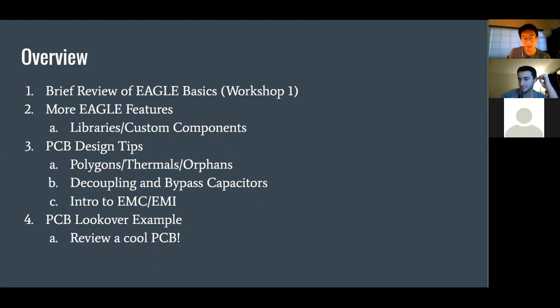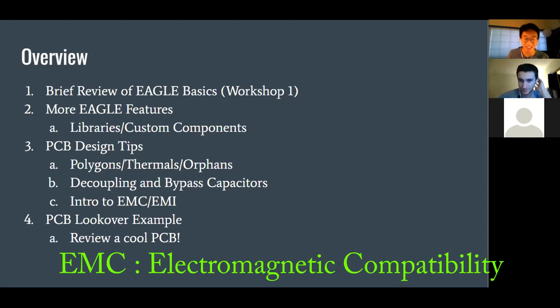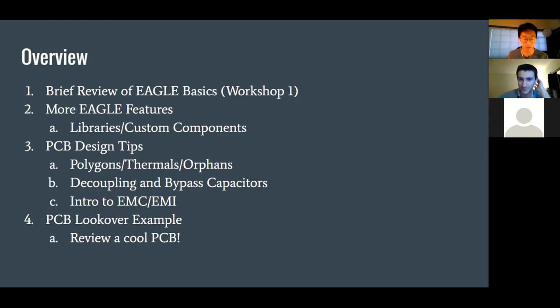And then one really, really good aspect about how to judge whether a PCB is good or bad is to use EMC and EMI. So those stand for electromagnetic compatibility or something, and then electromagnetic interference. And so we're going to go over that later on. And there are several tips that you can use to ensure that you have a really good PCB. And so we're going to do that with an example, and we're just going to look over what's wrong with this PCB and how to fix it.